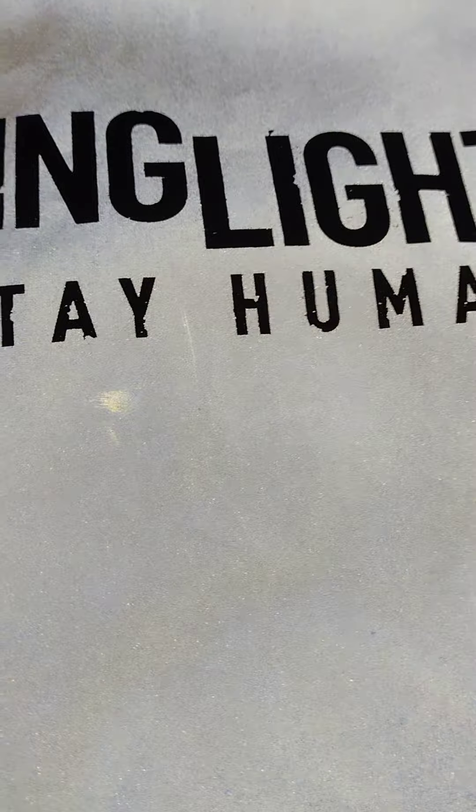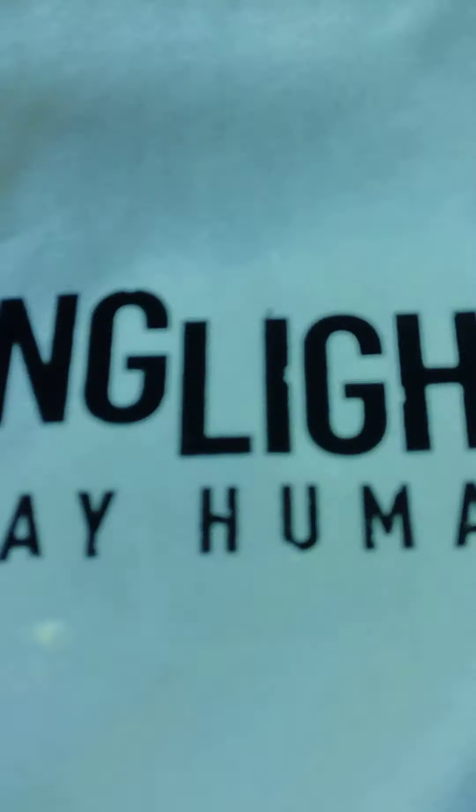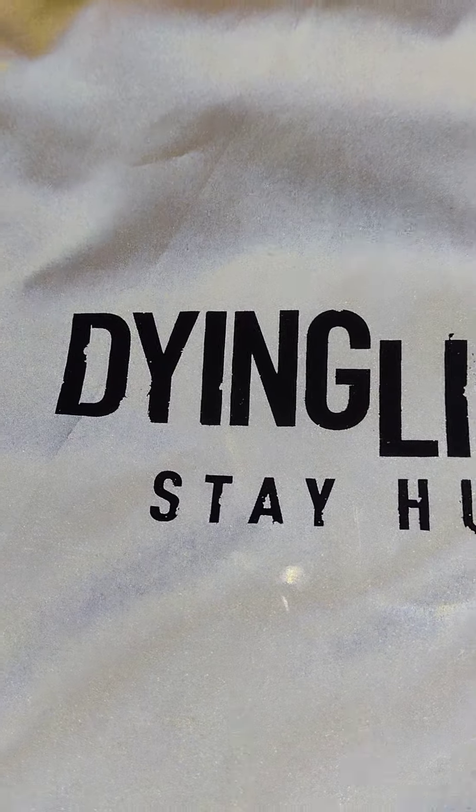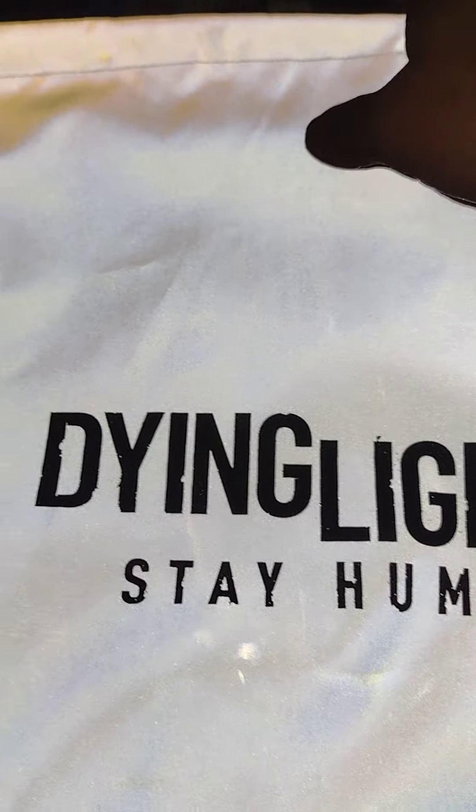Hold on a second. Unless I have to turn the light on, because I can't even see anything. I don't understand why it's not glowing. It should glow in the dark, but because of the material it's very shiny, as you can see. I want to know why it ain't glowing in the dark. Unless I've got to do something with the bag to make it work. Nothing seems to be happening.